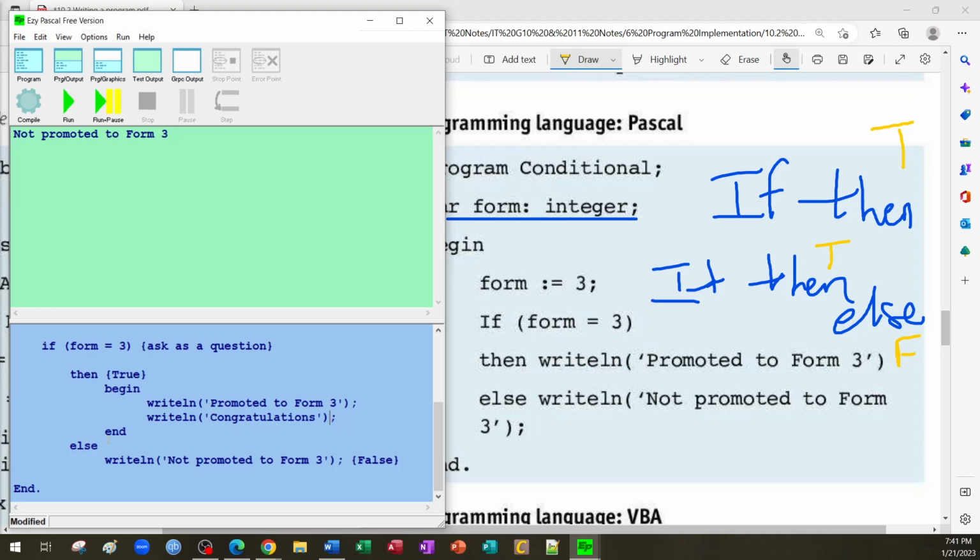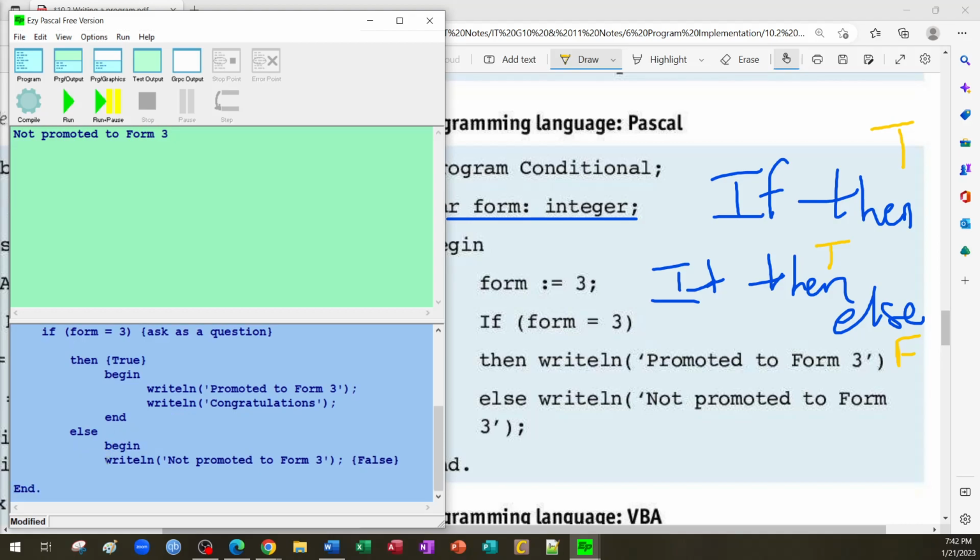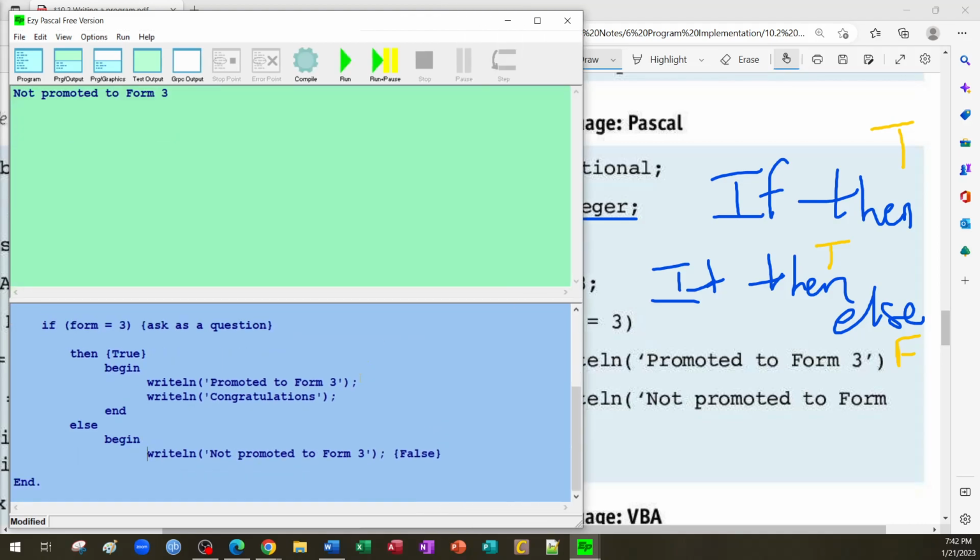Now similarly, the else is here, and if I want multiple also, I'm going to put a begin. Let me take this from here, put that there because that's false.